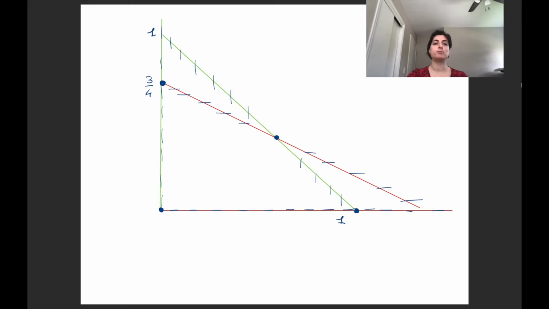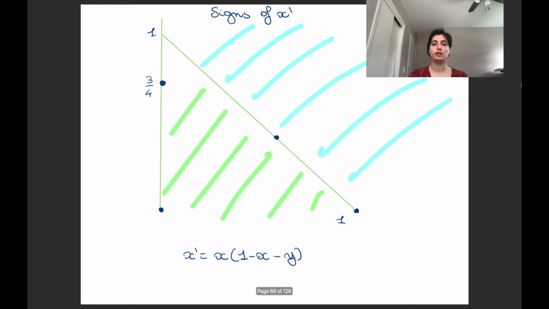So as before, we remember that on the x prime equal to 0 lines, that is the green lines, the nullclines, we can only move vertically. On the red lines, y prime is equal to 0, we can only move horizontally. Then we compute the sign of x prime. We only have 2 areas to consider because we are only considering the positive quadrant. And in these 2 areas, any point we compute gives us information about x prime. So the infinitely long blue area has x prime negative. The other little triangle has x prime positive.